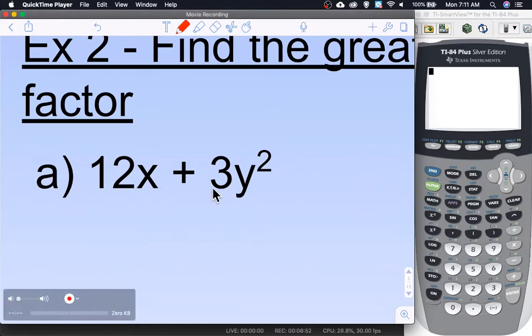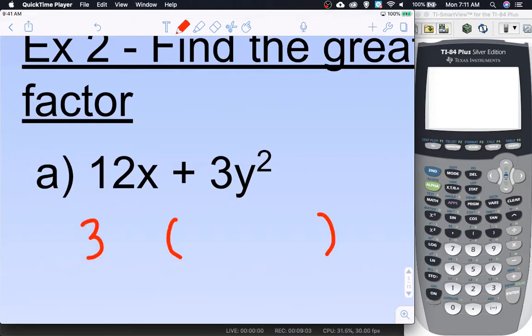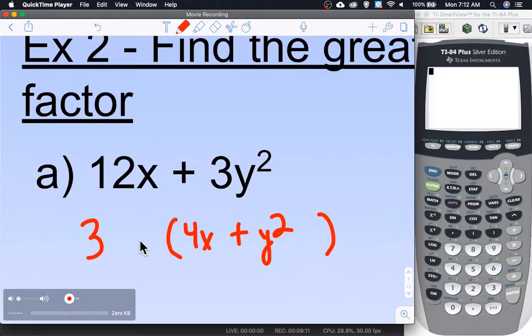So do you see anything that these two terms share in common? I start by looking at the numbers. Yeah, I can pull out a 3. Imagine I did that. I would have a 4x plus a y squared. This is what I'm talking about with this reverse multiplying, because I could re-multiply this back out if I would distribute this, and I would get back to the original problem. That's factoring. I've just factored a 3 out of this. It's almost like dividing, but I'm not using divide. What can I divide both of these things by? Common multiple is 3, or common factor is 3.